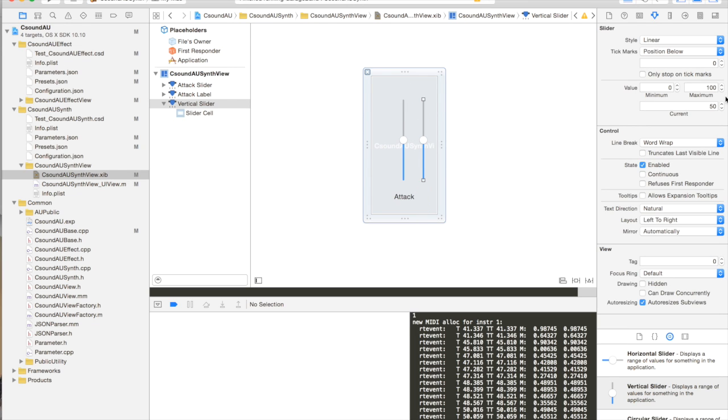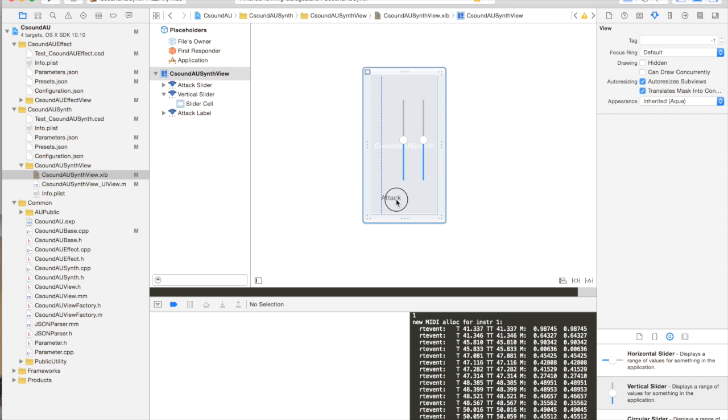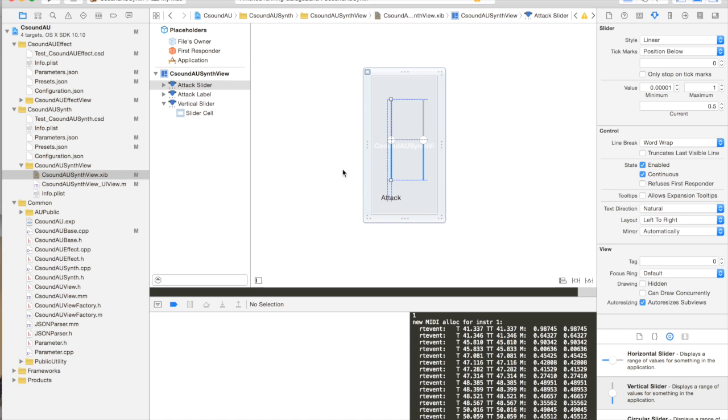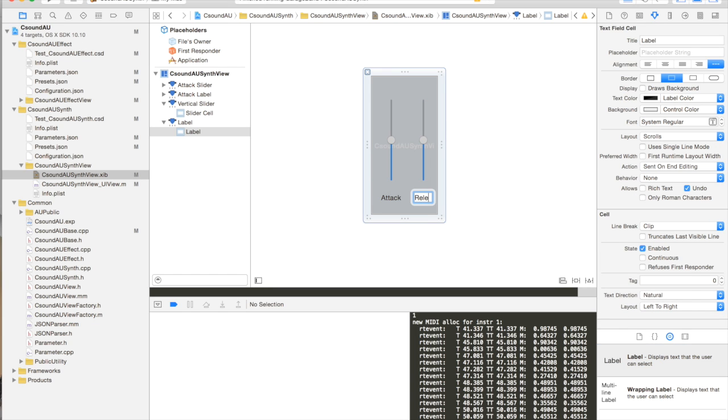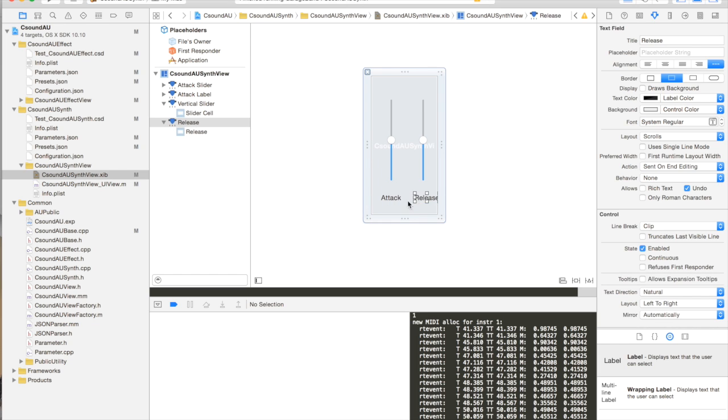I'm going to give it a minimum value of 0.0001, a maximum of 1, and a current value of 0.5. Make it continuous. I'm just going to move this attack label over. I'll get another label as well, so it's not confusing us. Release.